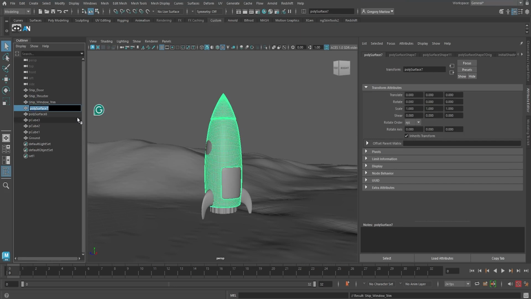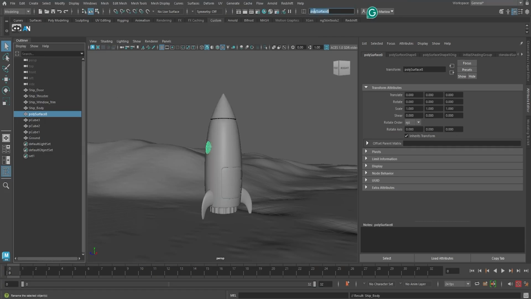This is my ship's main body, so ship underscore body. And there's actually a relatively easy way to rename things too. If you go up here to the top, you should have this area here. By default, yours probably looks like this. But if you click this little box right here, you can change this to Rename. And what you'll see is that very quickly I can click here and rename this like ship window glass, right? And it will allow me to rename it that way.